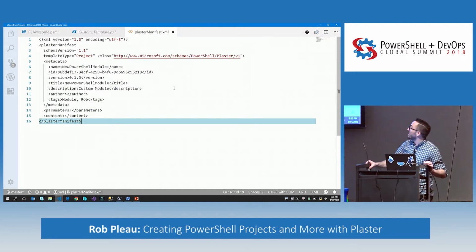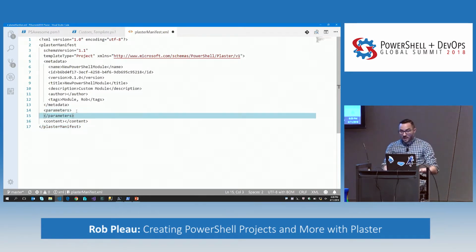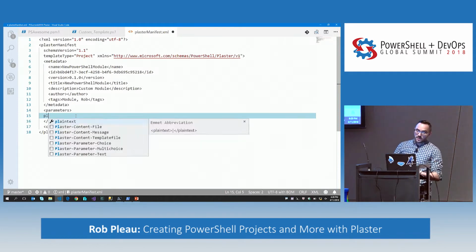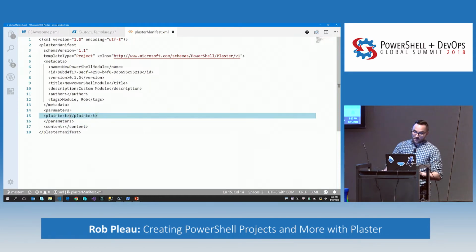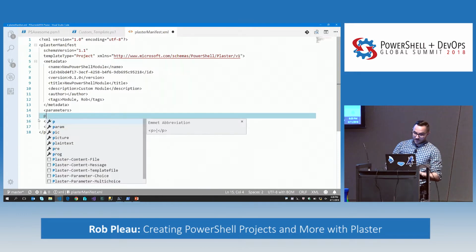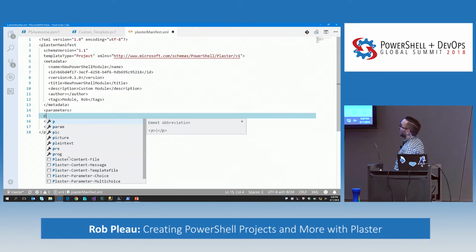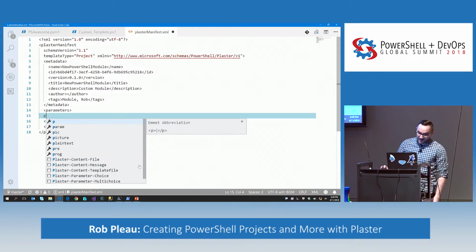So now we have to talk about XML again. Like I said, it's not ideal, but it is relatively simple. One thing included in this, which you can grab on my GitHub if you're interested, I made a little bit more tolerable to use. I created some snippets for VS Code. If you use the ISE, you're out of luck, I'm sorry. But if you use VS Code, I made these nice snippets.